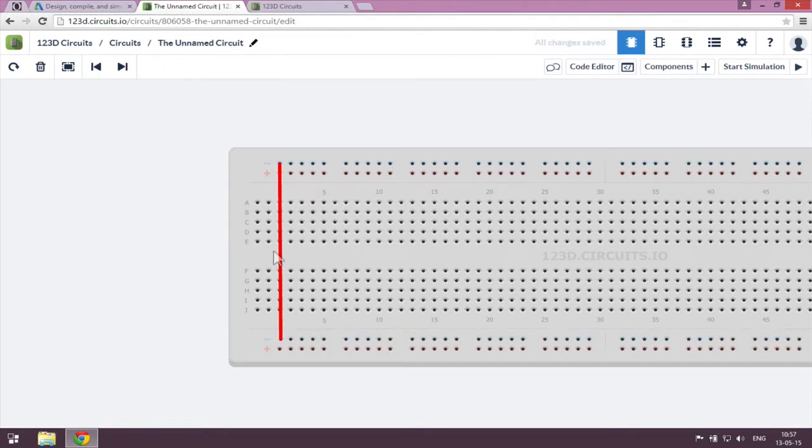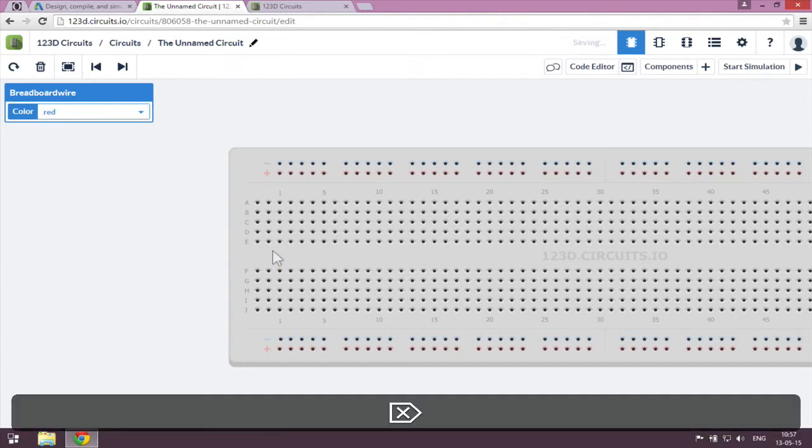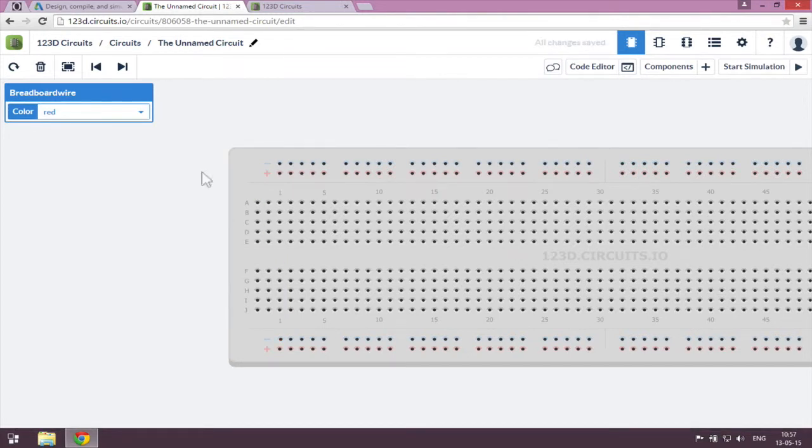Perfect. Okay, I can just press this wire here and press delete. Now it's gone. I can undo this action by pressing these two buttons here. This is undo, this is redo. So I can undo, and there it is again. I can remove it by pressing delete, or I can press the delete icon.